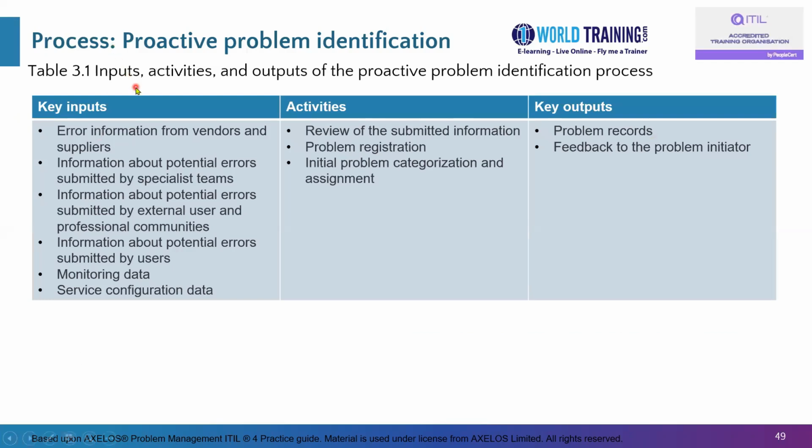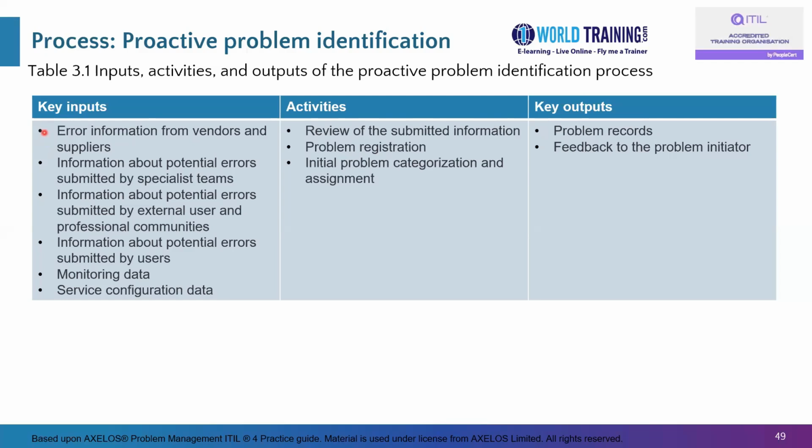For each of these processes, we have a table of inputs, activities, and outputs, followed by a detailed explanation of each of the activities. It is important for the exam that you remember the inputs, activities, and outputs, and also the sequence of the activities, and also what happens in each of those activities. And we will be going through them anyway. In general, most of these inputs are common across all these 4 processes, but I will be highlighting any unique ones for specific processes.